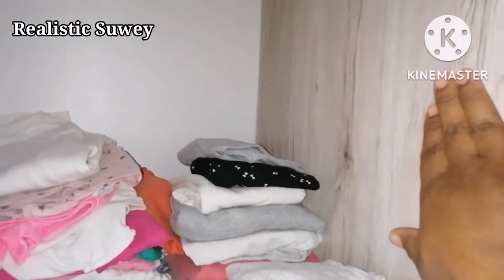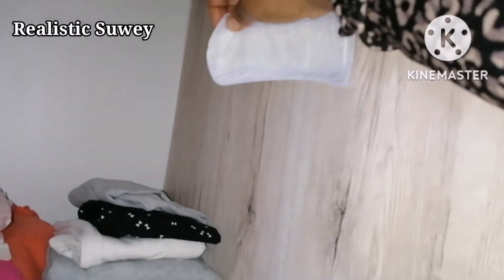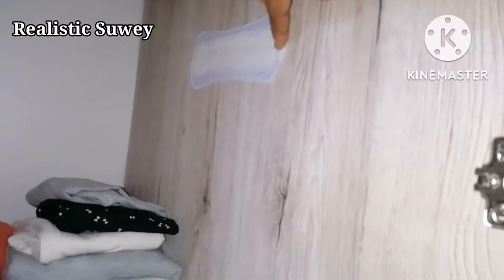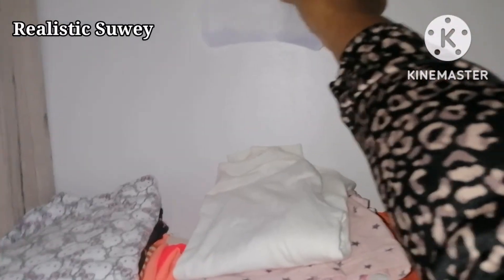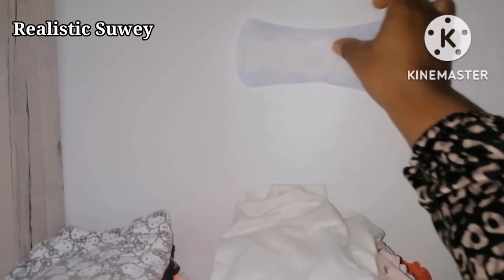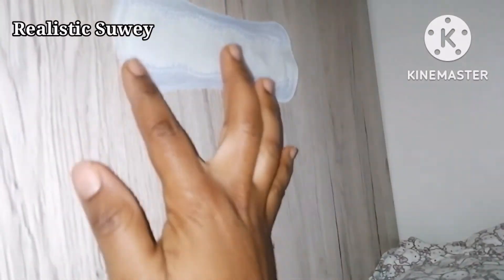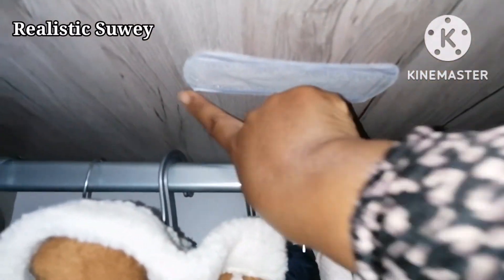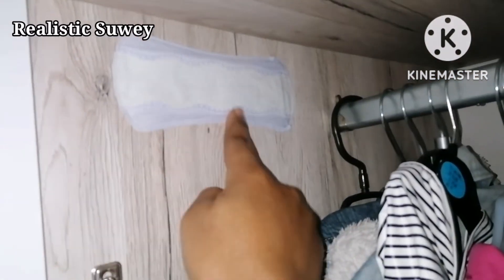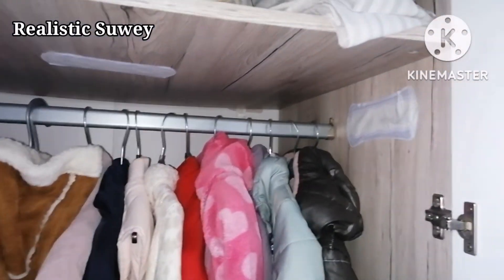This is my kids' closet, and I'm going to place one here, one there, and one on the other side. Then in the jacket closet, I have one on the top and one on the side. You can choose any position at all — this will keep the closet smelling nice in any fragrance of your choice.